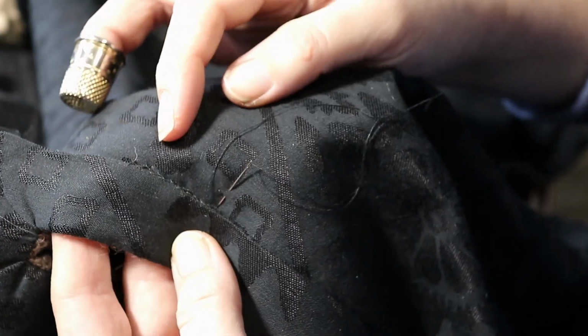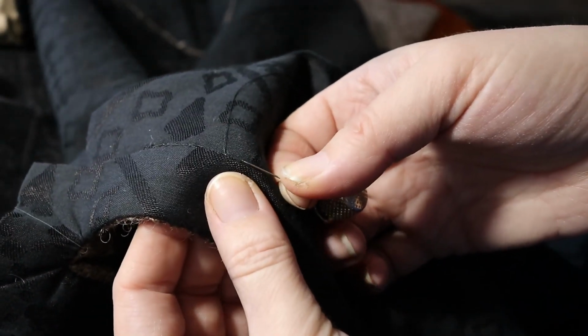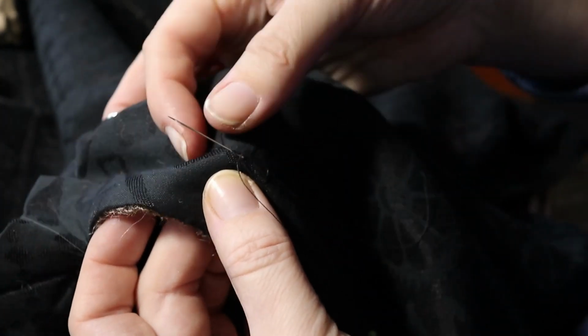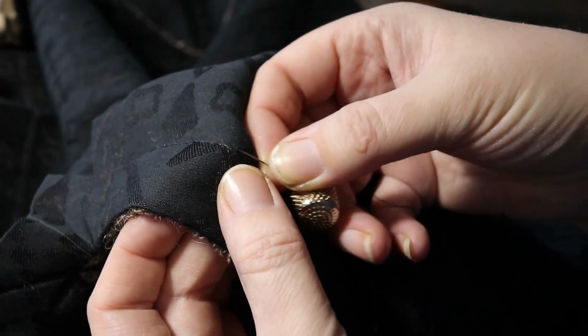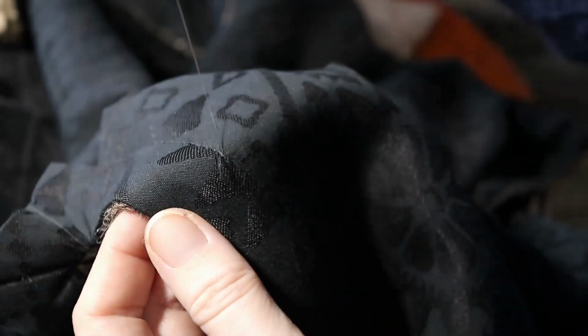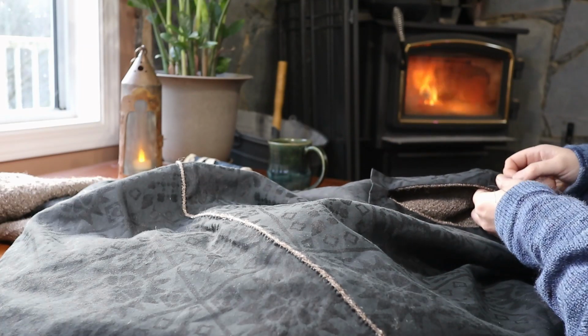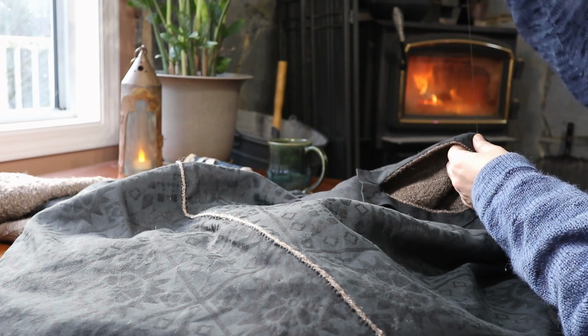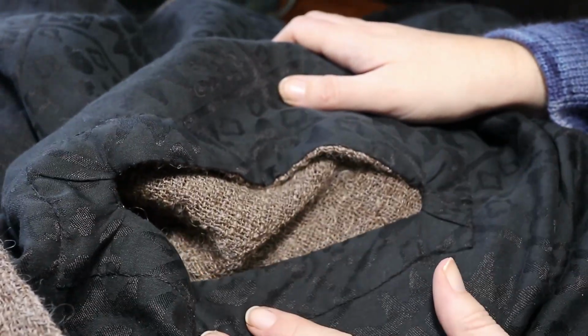I'm going to use this X-shaped stitch to attach the edge to the lining. I don't know what it's called, but it takes forever to sew. But the stitch has a tiny bit of give, which helps make sure that the facing thing won't affect the drape of the fabric. It worked. Now to do it again.